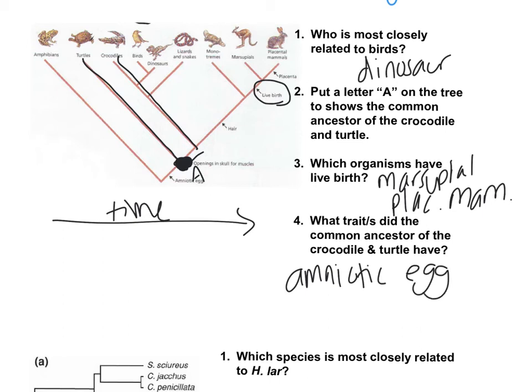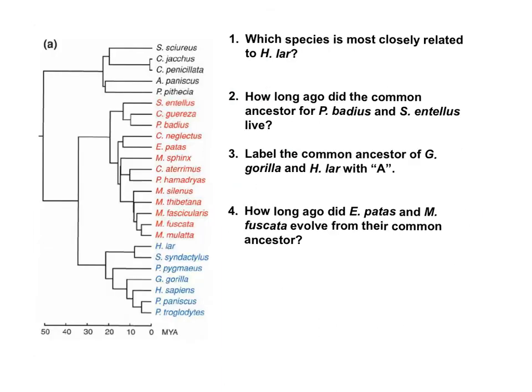So in summary, when reading these pictures, make sure you identify time is always going left to right, and also follow the pattern of the lines. To conclude, there's one last diagram which looks more like this. We call this a phylogenetic tree, but it's really quite similar to the cladogram. Again, time is going left to right. This is the oldest. This is the most recent. This picture gives me some years where I can see that.